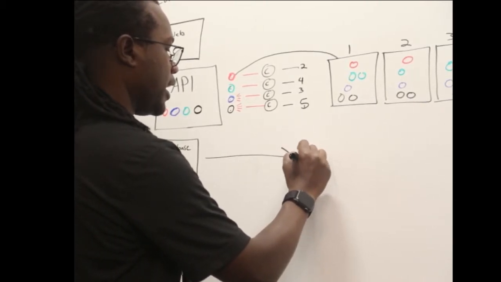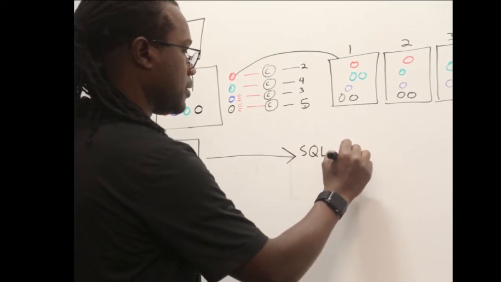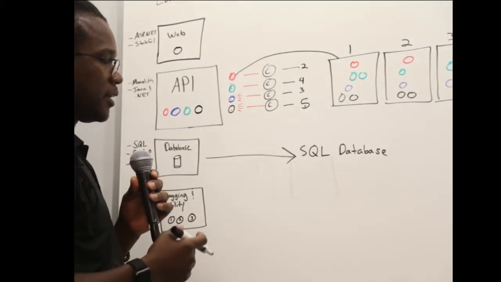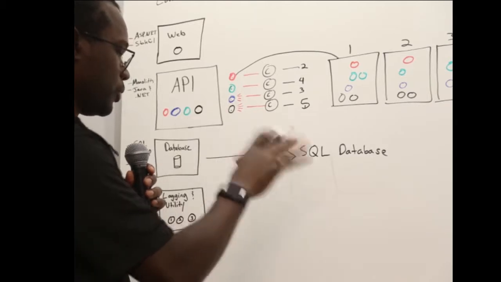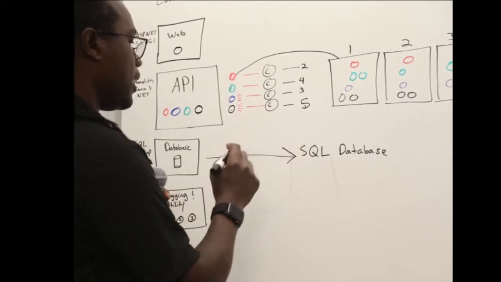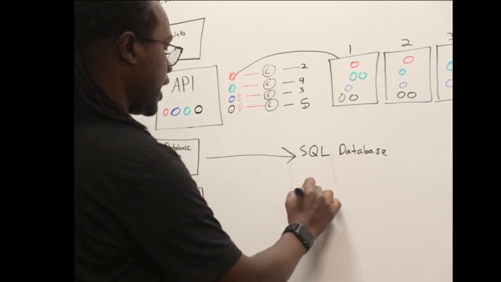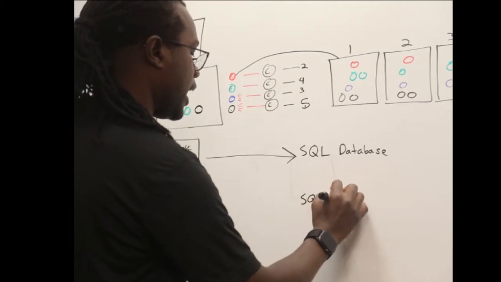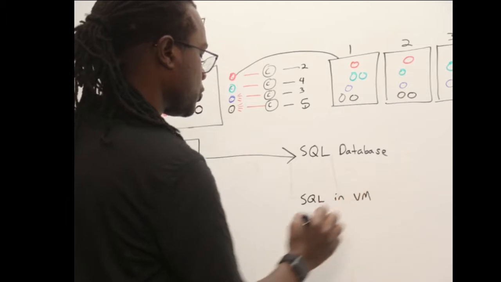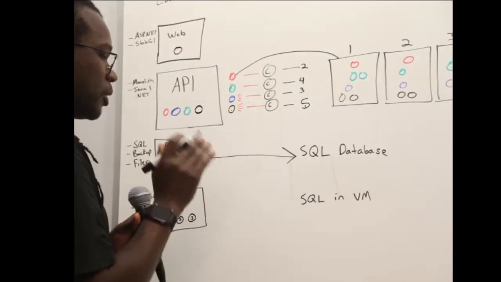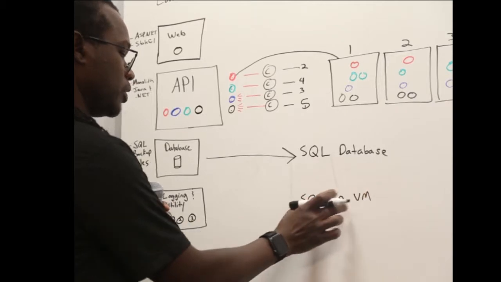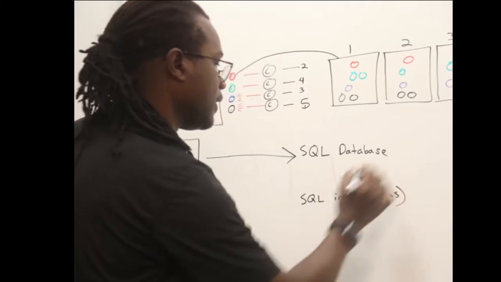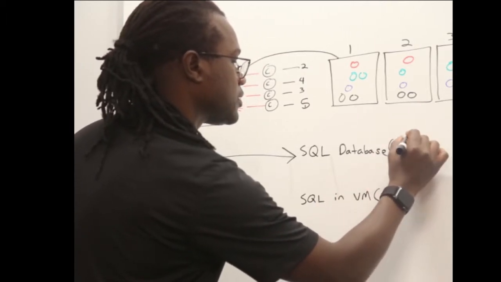We have Azure SQL Database, which is a database as a service. You give us a database, we run it, and give you the management console so that you can do that, but you don't have to manage the underlying operating system. You could continue to run this as a virtual machine. So we have some customers that say, hey, I really need to have tight control, or there are certain things I am used to doing that I need to make sure I'm still doing in the future. So you could continue to run SQL in a virtual machine. This would be considered infrastructure as a service. This would be considered platform as a service.